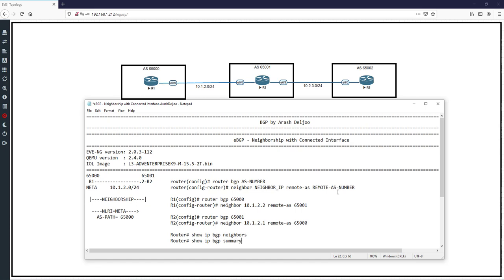I will explain the difference between these two commands, but you can use show ip bgp neighbors and also show ip bgp summary. Let's explain some other topics about the neighborship before we configure the neighborship.